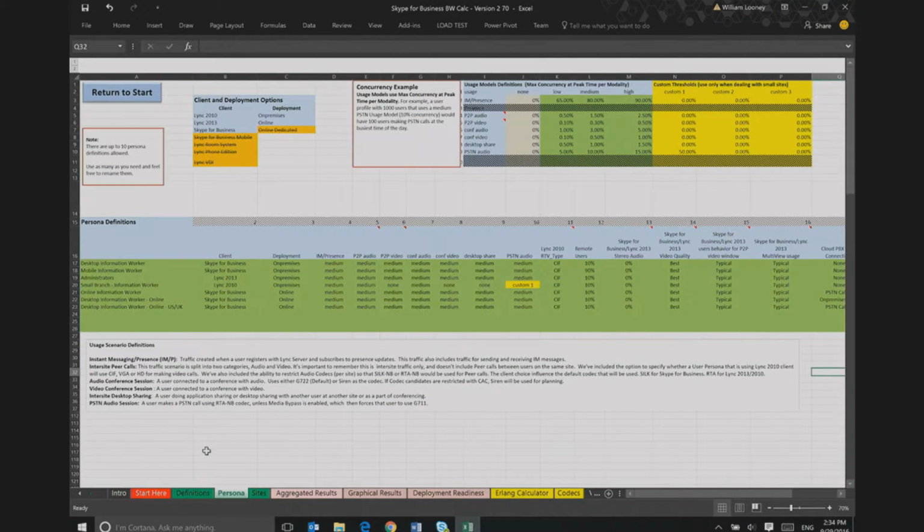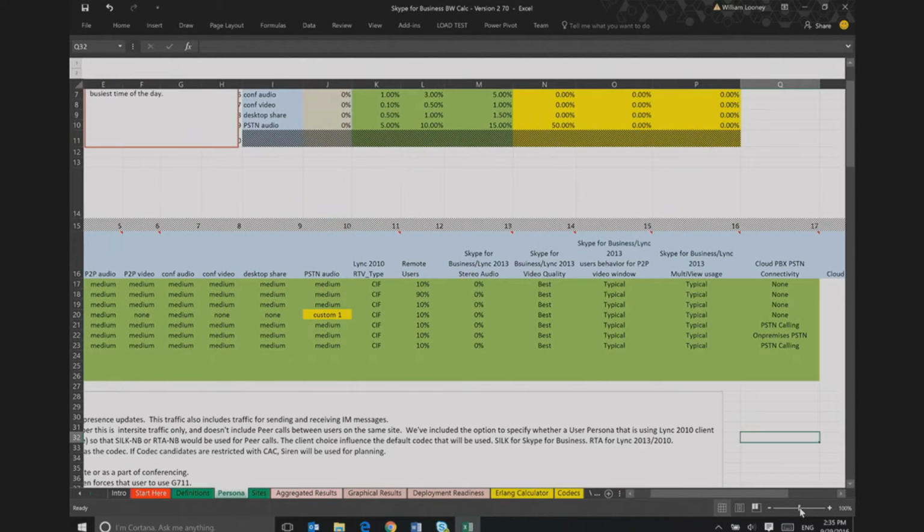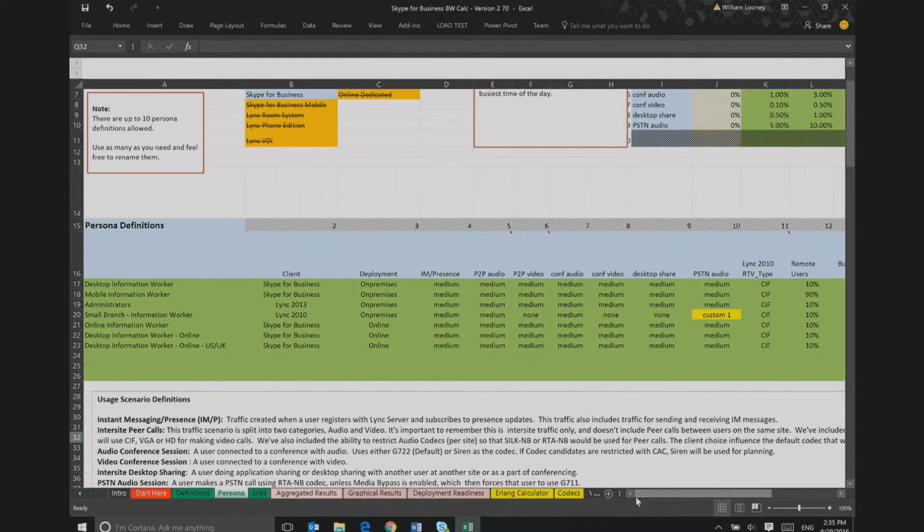So the concept in the bandwidth planning calculator, there's a lot of rows on here. Just as a sense, I'll show you one of them that goes into triple digits to the side. So it's a really complicated Excel spreadsheet. But the core concept is you define your personas. You define the characteristics of your users. You can label them, give them a name.